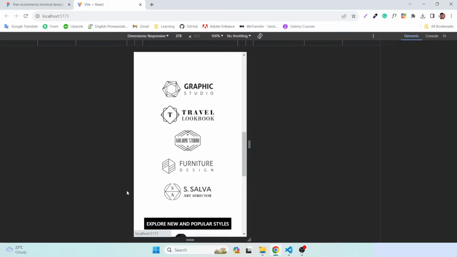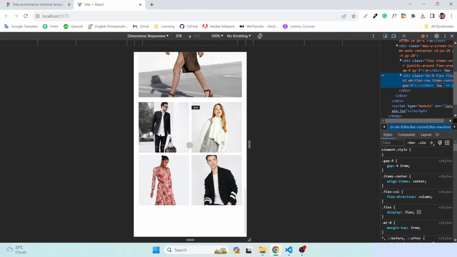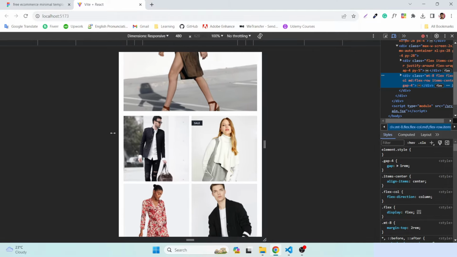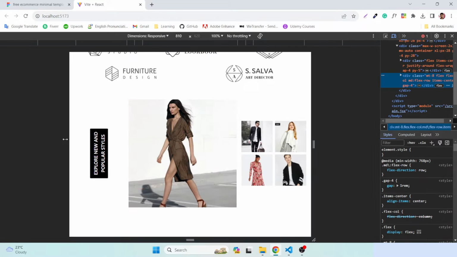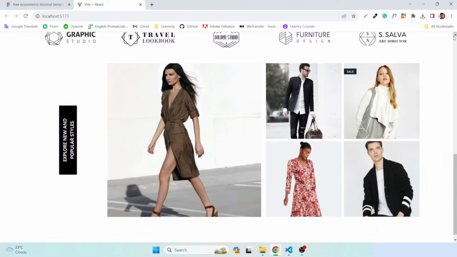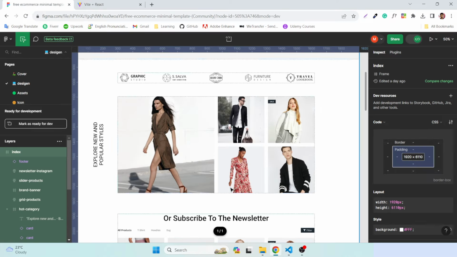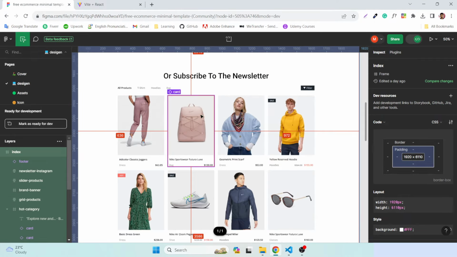If you inspect, by default it's showing this way. When you increase the size, you can see it's showing this way actually. So everything is fine.